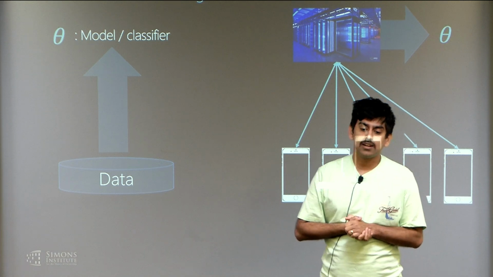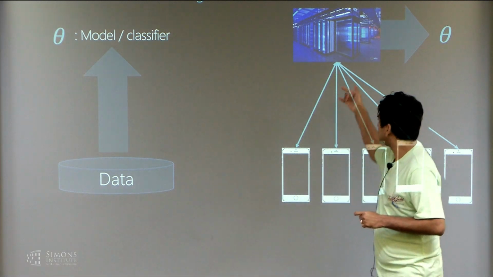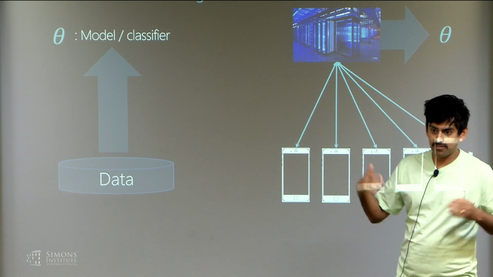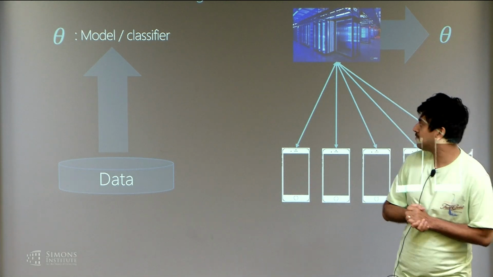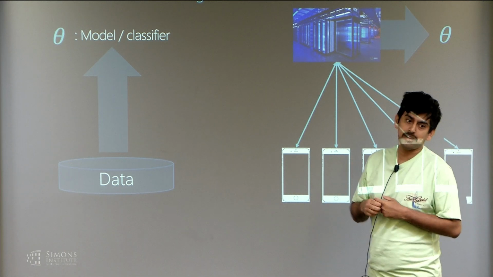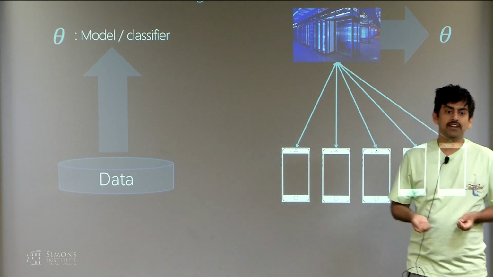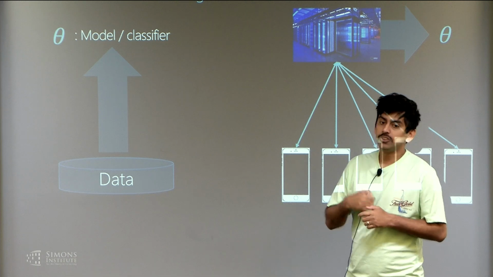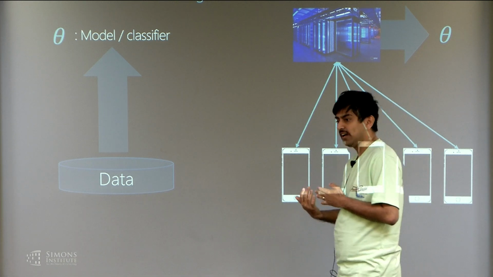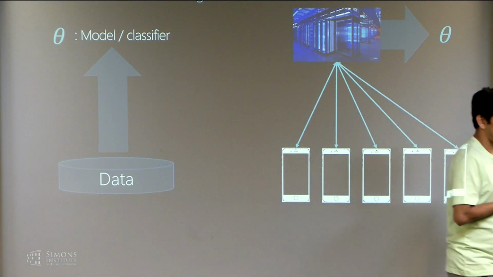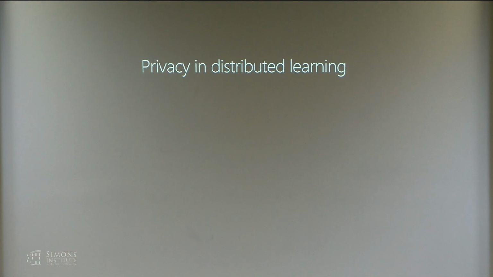From an engineering standpoint, each of this communication is roughly in milliseconds. So if you try to have this kind of setup, I've been told that each of this kind of pinging the device and getting information back is roughly in milliseconds. Moreover, when you are pinging a device to get some information, you are not even sure if the device is online to give you that information. So interaction causes both algorithmic and design challenges for distributed learning. So we'll see where things go from here.